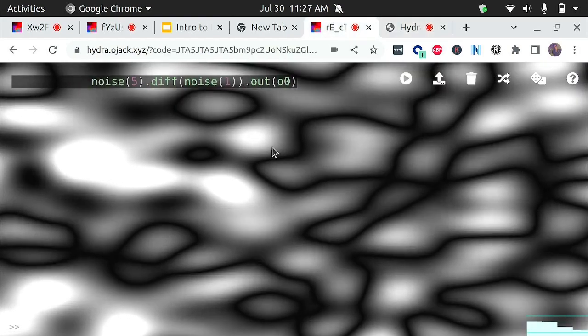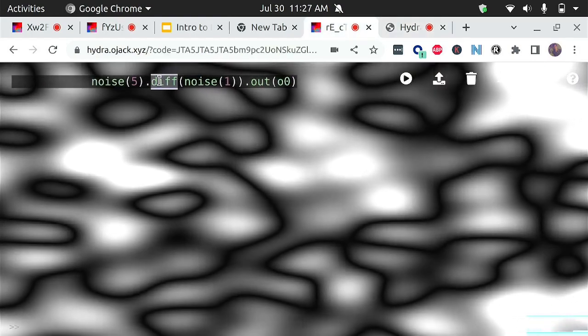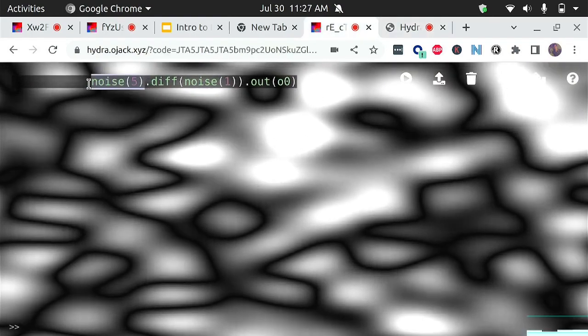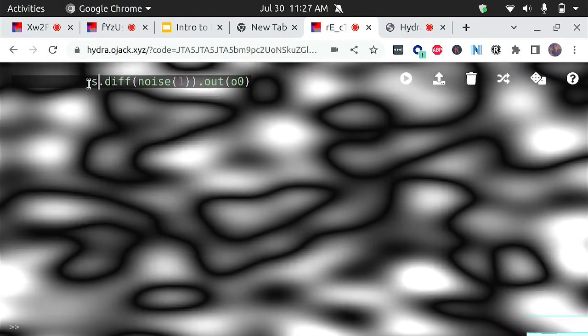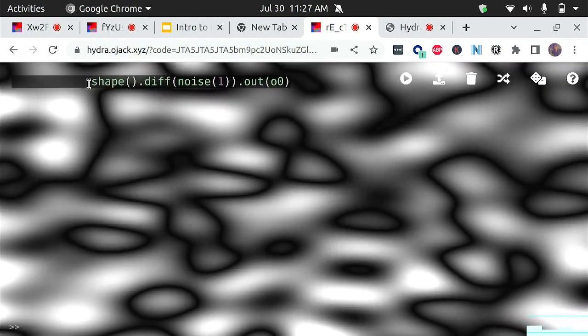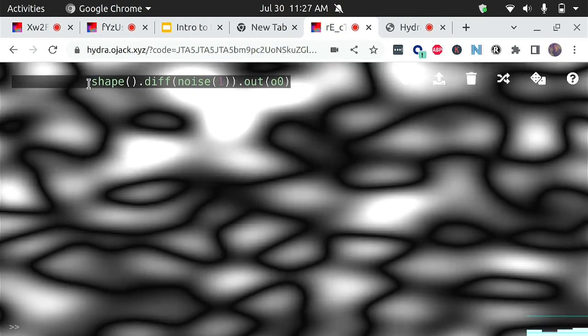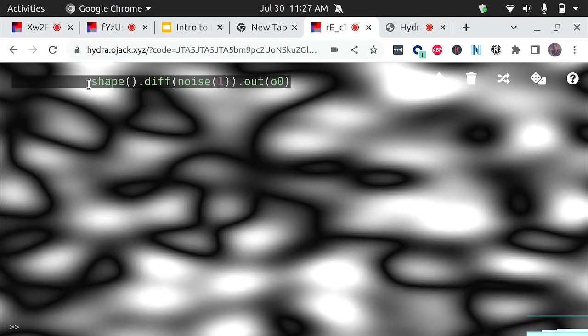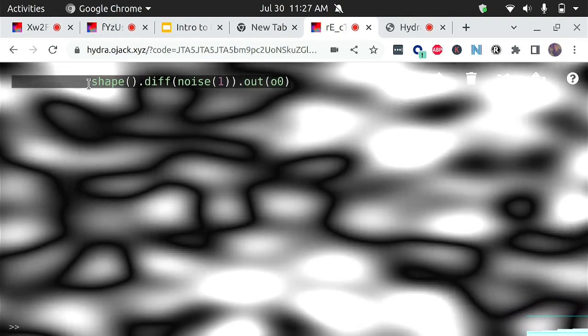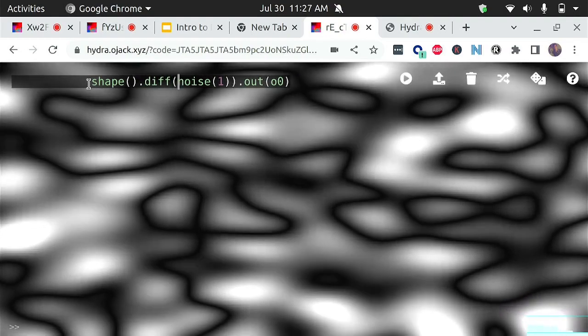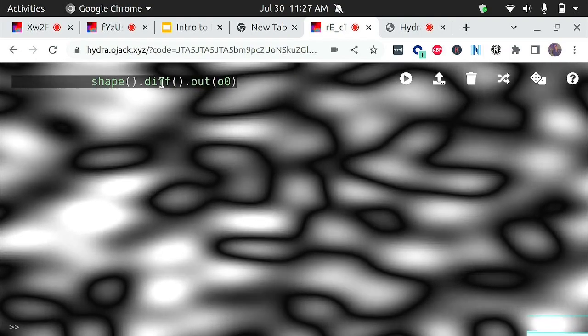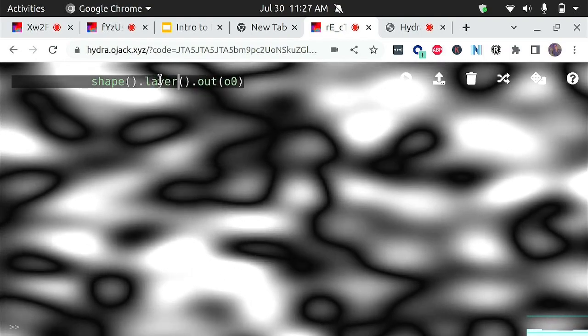Layer is a good one, and it does not work very well with noise, because it essentially uses luma values and transparency, and noise doesn't play well with that. There are some tricks you can do to make it play well, but for demonstration purposes, we're just going to show off the function with shapes.